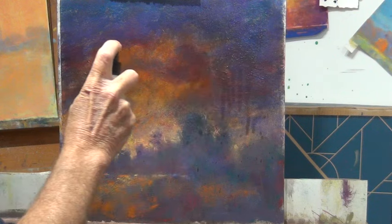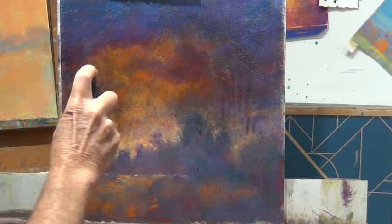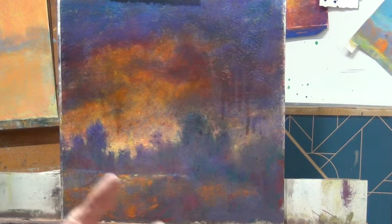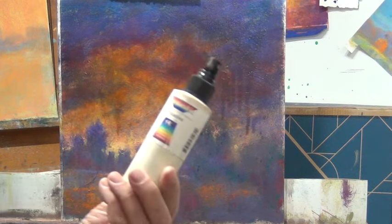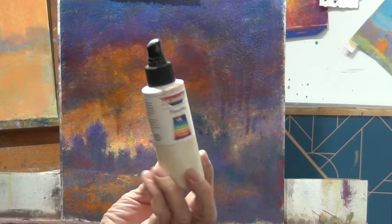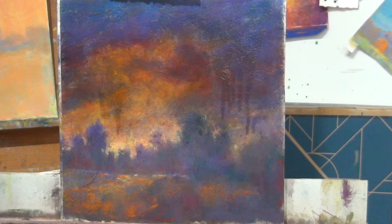So I'm working my way down, determining where I will stop. Now see how dark this is? This will lighten back up because Spectrafix, like I said, will keep you about 90% of your true values, if not higher. So let's let that dry and we'll see if we got some drips that make the sky more interesting.